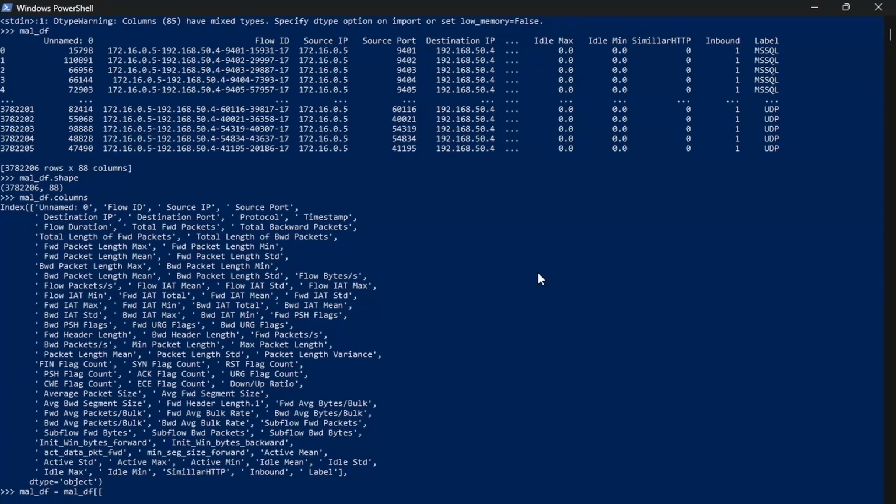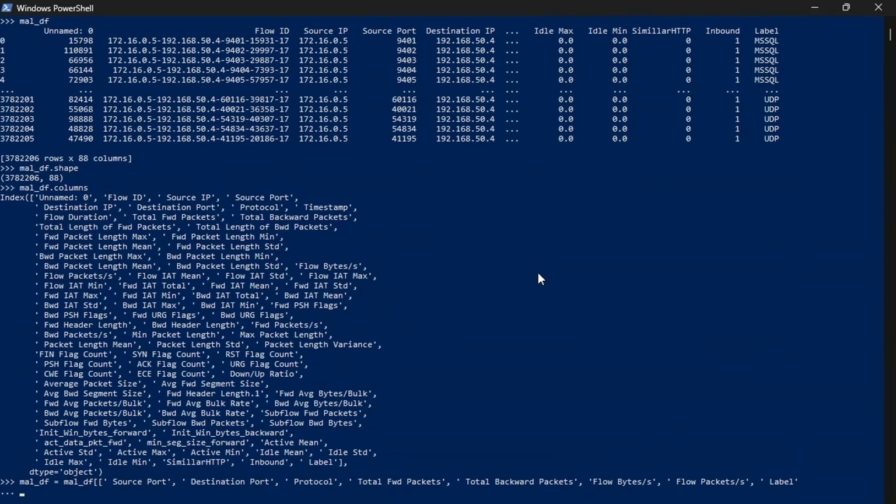In this case, we're going to include source port, destination port, protocol, total forward packets, total backward packets, flow bytes per second, flow packets per second, and label, and then close it with two square brackets.